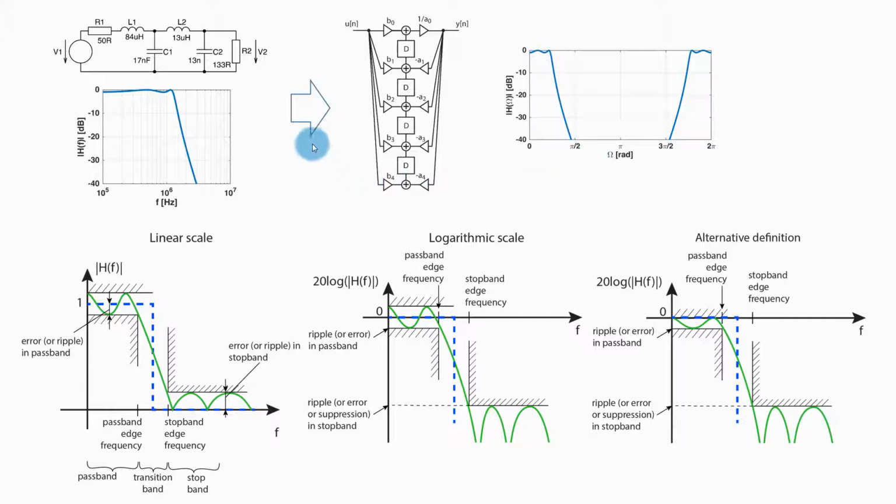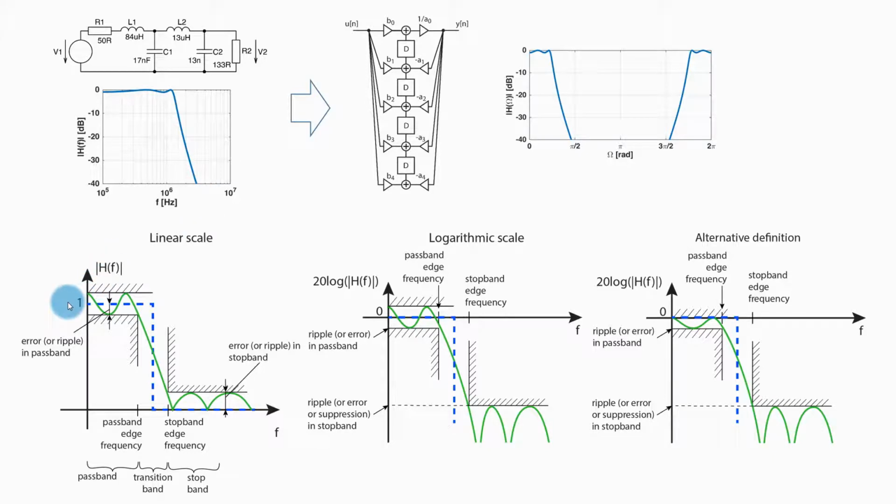Now you know how to do the discretization, and you know that when you want to keep the frequency characteristic, it is best to use the bilinear transform. What you still do not know is how to design a continuous time filter with a desired frequency characteristic. The good news is that Matlab can do this for you, but even if Matlab can do this for you, at minimum you need to be able to specify the requirements on the frequency characteristic.